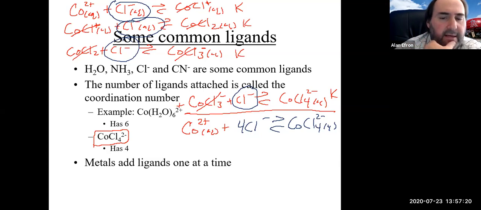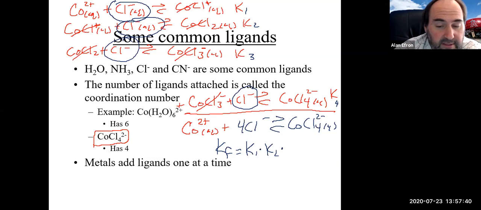And a reminder, as we learned way back when, if this was K1, K2, K3, and K4, and I wanted the KF for the overall reaction, hopefully we remember that what we do with our K values is we multiply them, yeah? So we take K2 times K1 times K3 times K4. So remember that when you're adding reactions together and dealing with equilibrium constants, we don't add them, but we do multiply them. I hope you did that yesterday on the exam. But again, a reminder is something we learned from the beginning of the class here.